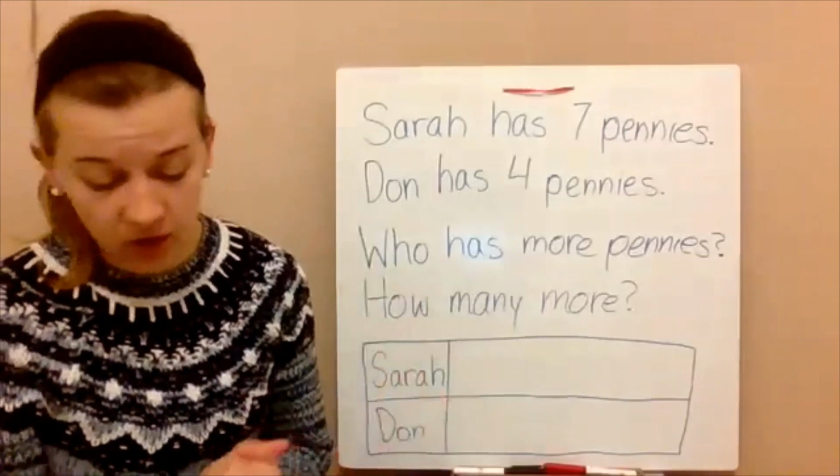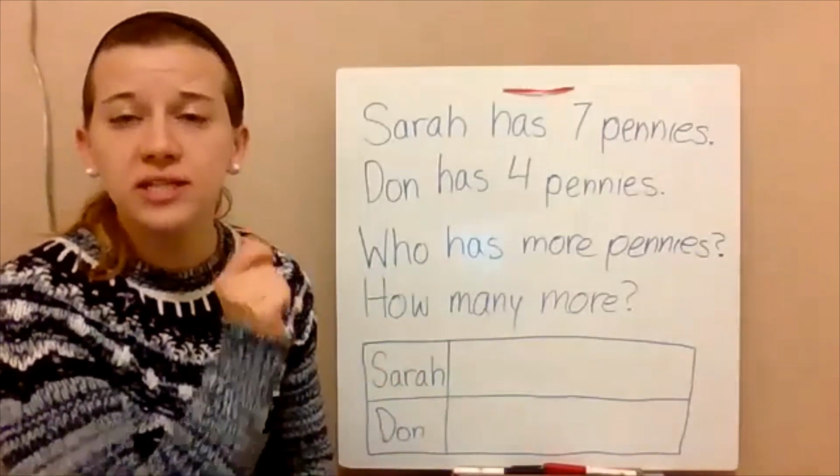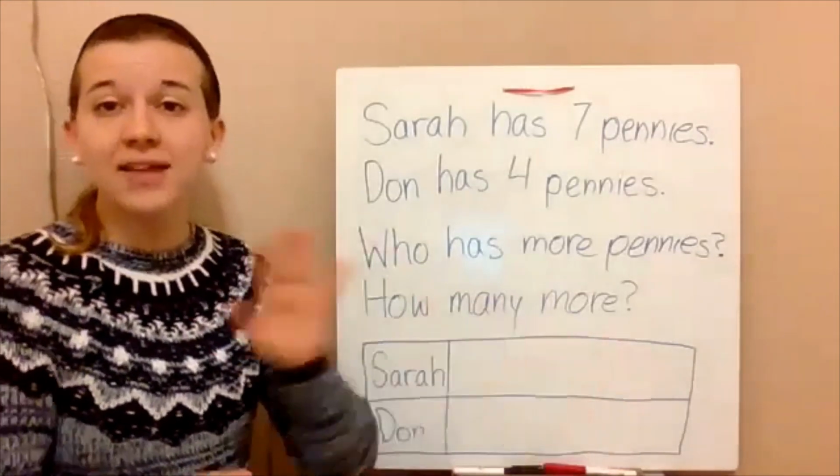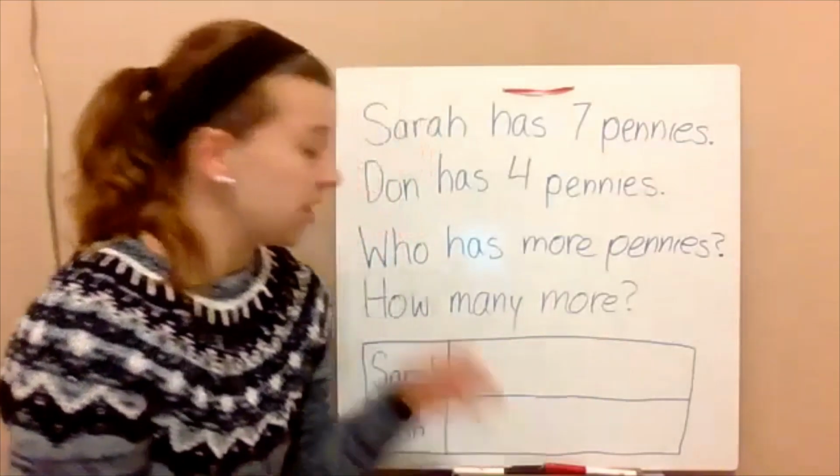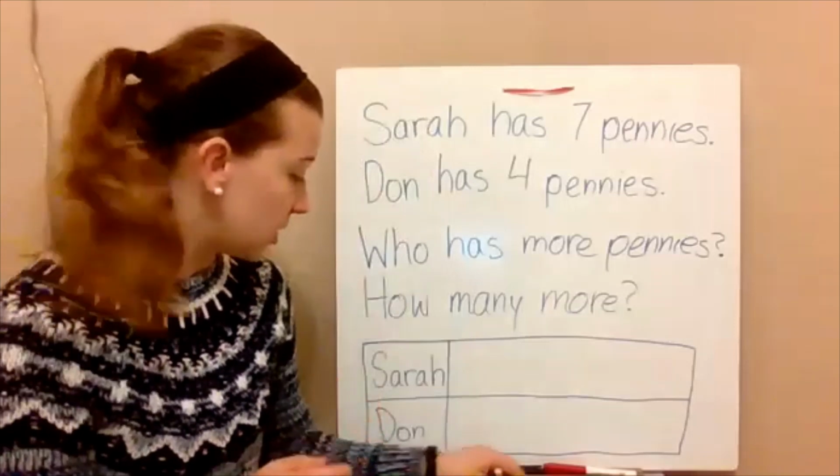Now, you might say, Miss Rabideau, it's so easy to tell who has more pennies because you guys know your numbers very well. But I want us to do this. I want us to use a chart and then use subtraction to solve this. So we're gonna draw a picture that goes along with this story.